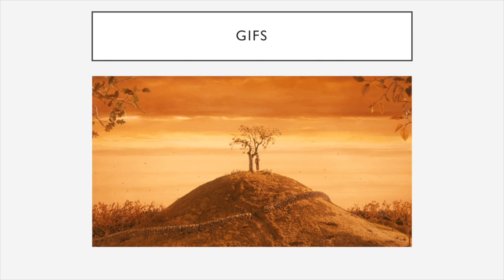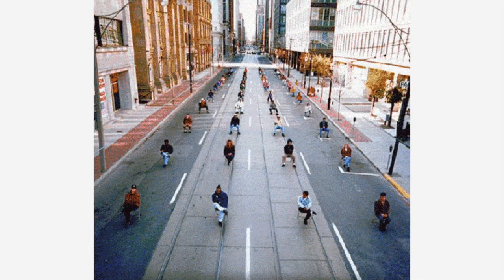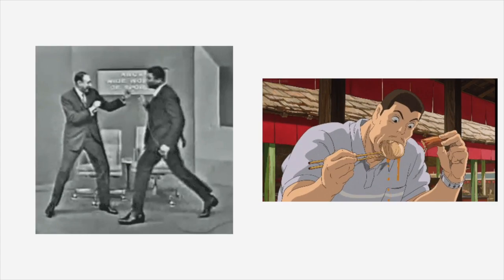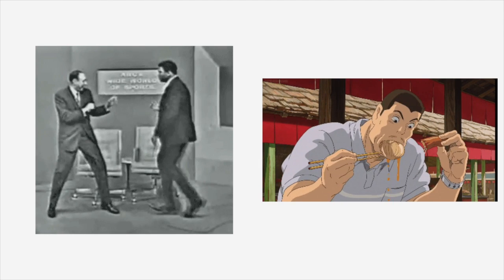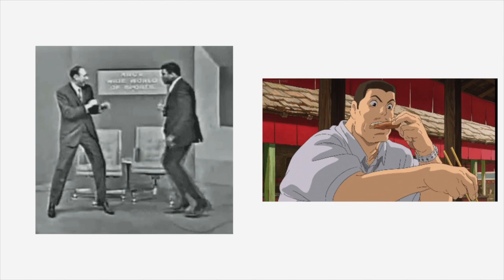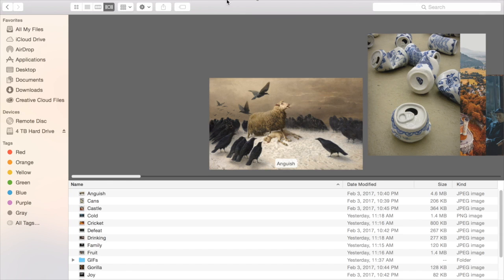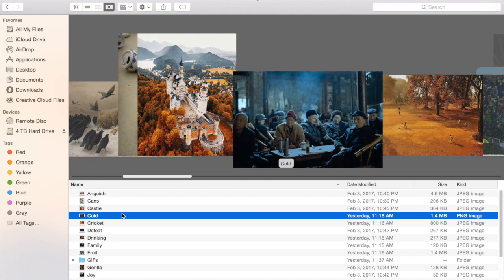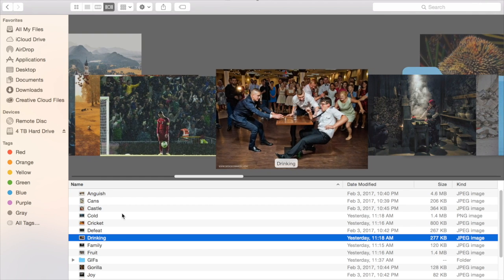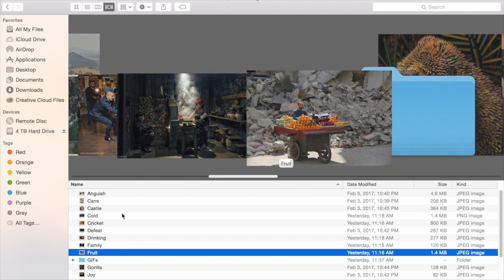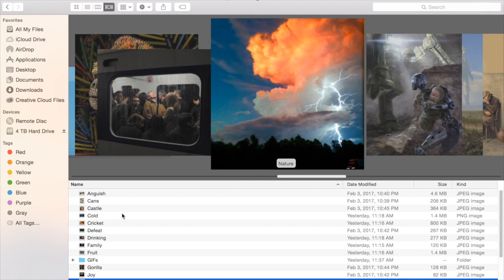GIFs are moving images, and I like to use them to add variety to my teaching materials. These can be placed next to one another as well for interesting results. These warm-ups do not need to inspire an essay. Just 1 or 2 minutes of writing or discussion to get students thinking in English. I've included some image and GIF files in your teaching materials for you to use, but I encourage you to start saving any interesting images that you find to begin creating your own library.